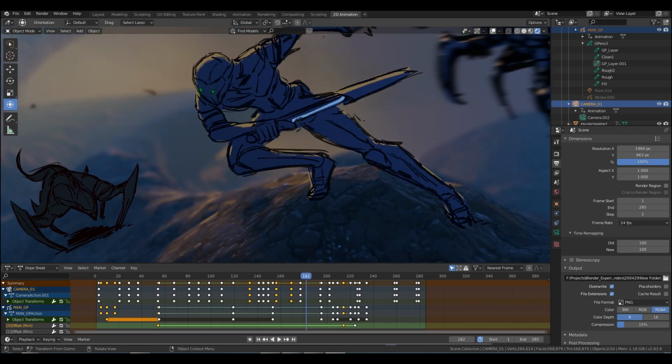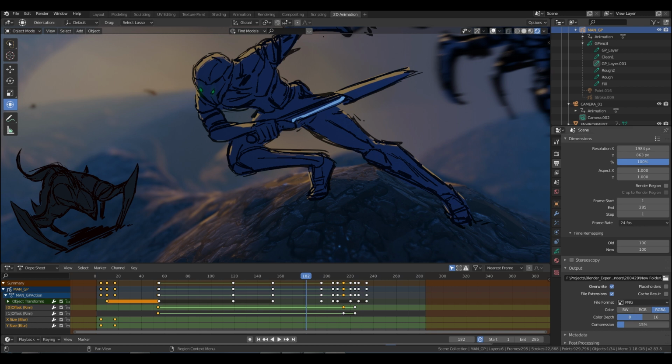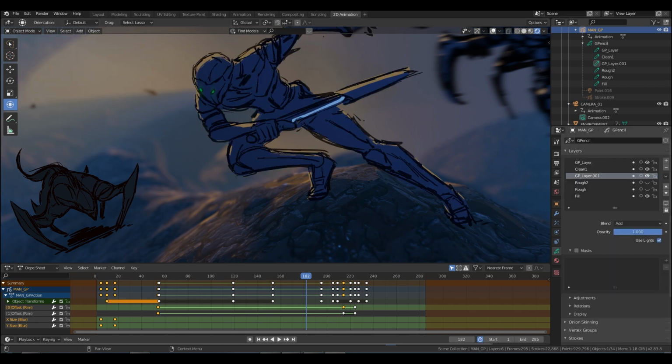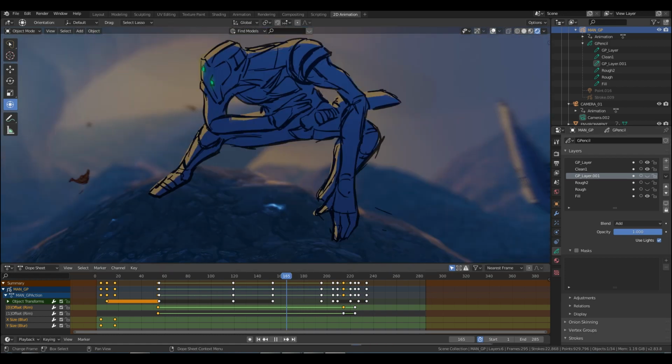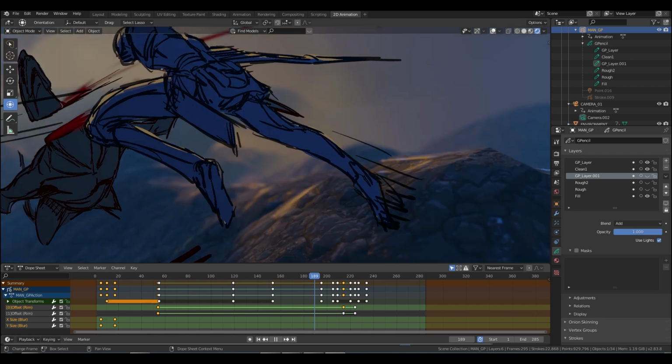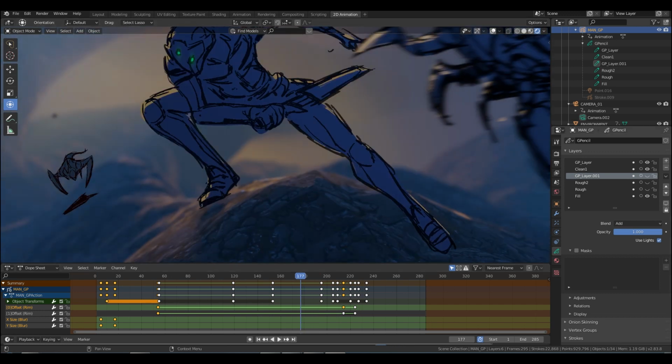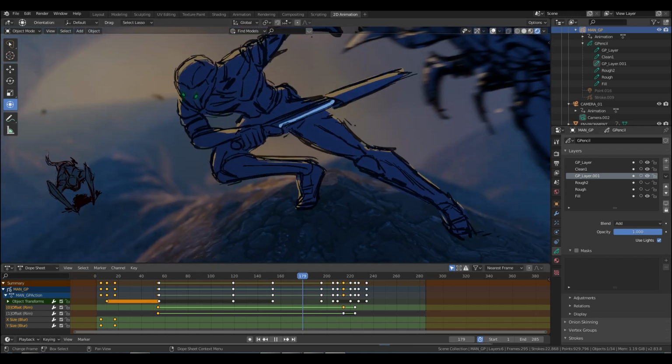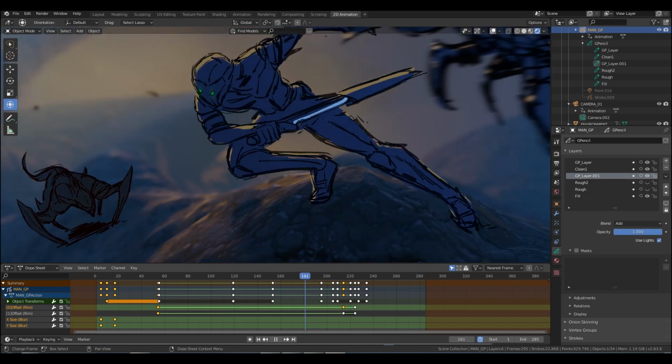So this line here is just a layer, the grease pencil there. If I switch it off, you can see, if you watch this through, I mean, it's okay, it's fine, but just that little bit of extra effort there helps it read. That's all the post-processing stuff done.